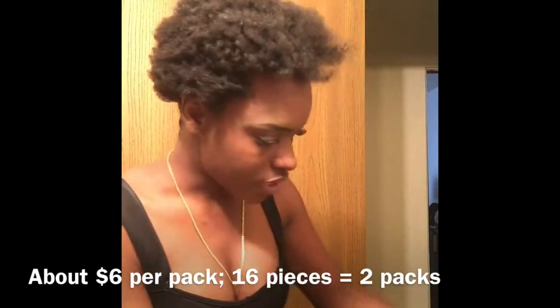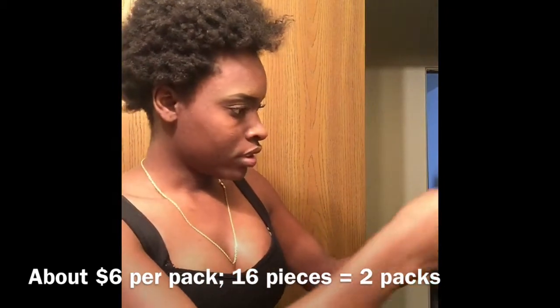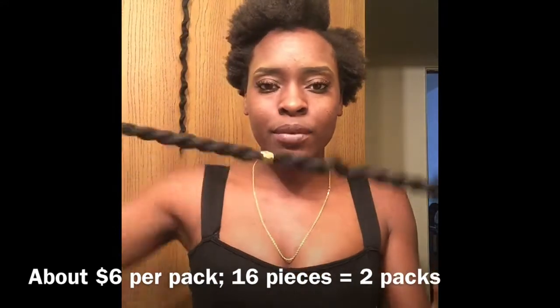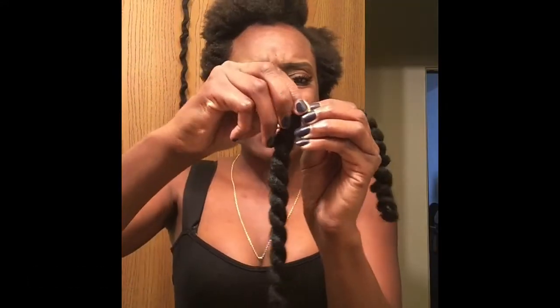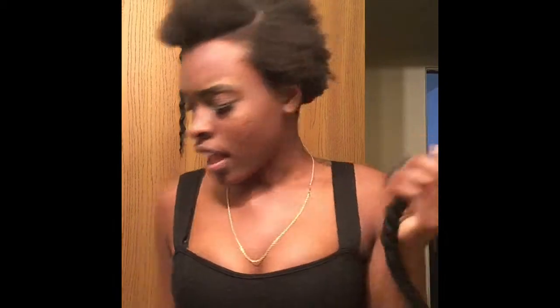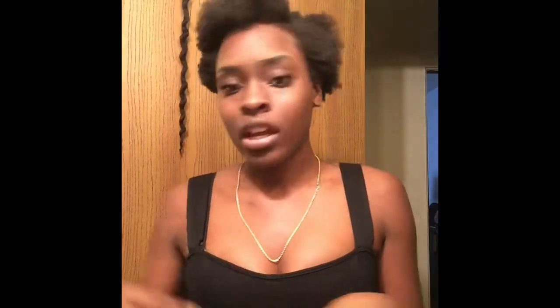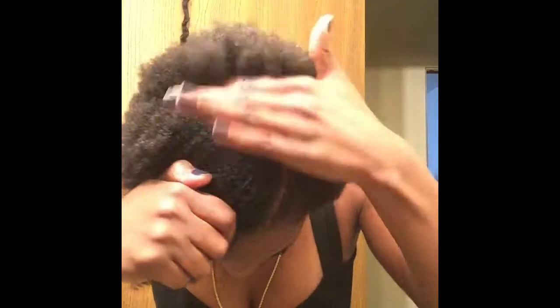I forgot - you're gonna need the hair too. This here is the hair. If you can tell, these are crochets because I have crochets in my hair, but it was too heavy. I didn't throw these away because I literally just bought them, so the first thing I'm gonna do is get my part. Now we're going to go ahead and get our gel - we already got our part.